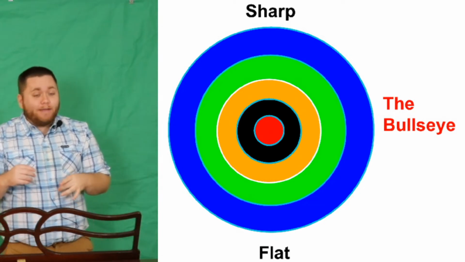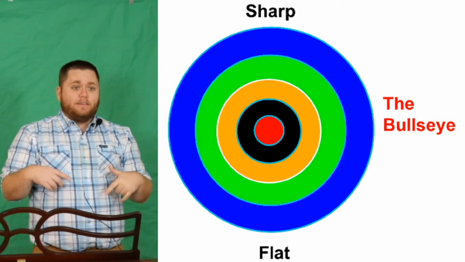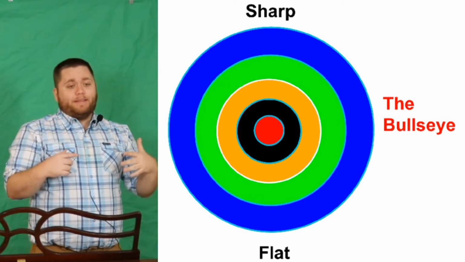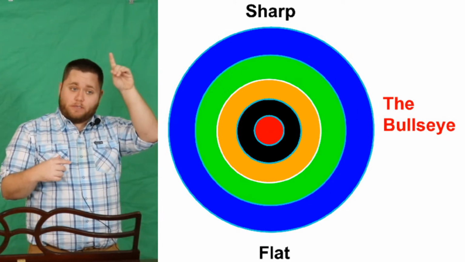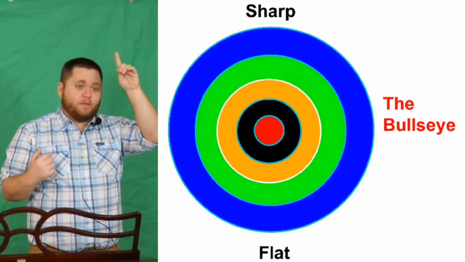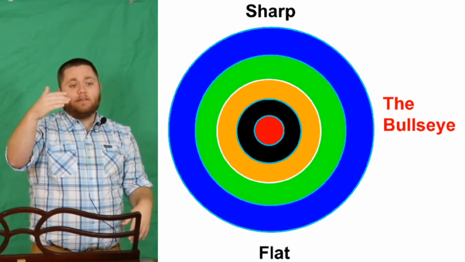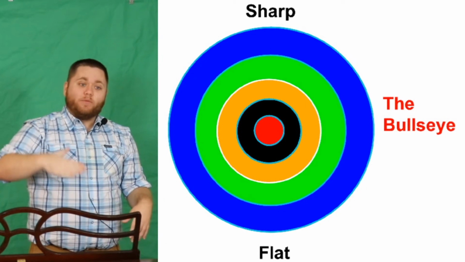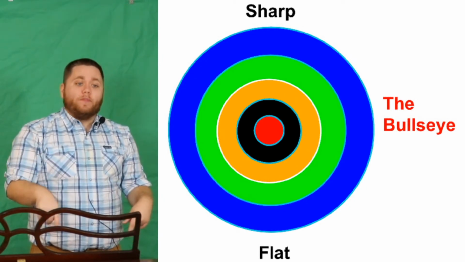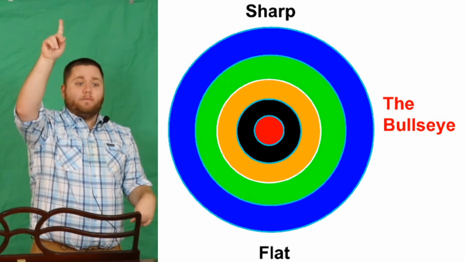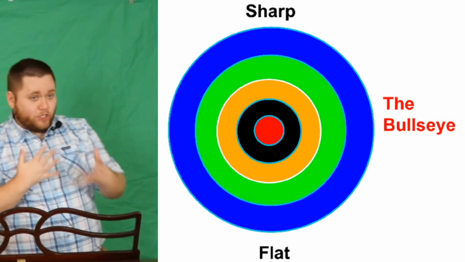So, I'm going to show you what it sounds like to be sharp or flat. If you're sharp, it means we're just a little bit above the note that we're supposed to be singing, or playing if you're playing an instrument. And when you're flat, you're going to be just a little bit below the pitch, okay? So we can either be up or down. So what I am going to do is show you the difference, right?